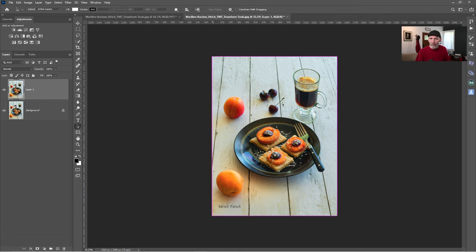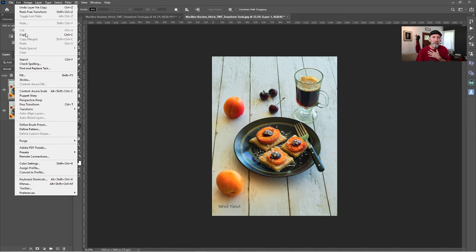But I'm just going to go back out of that. There are other ways that are easier, working with the pixels we have so we don't have to twist the background. And so I'm going to pull up a filter that I haven't used in a long time, known as Puppet Warp. And that's found in the Edit menu down here under Puppet Warp.